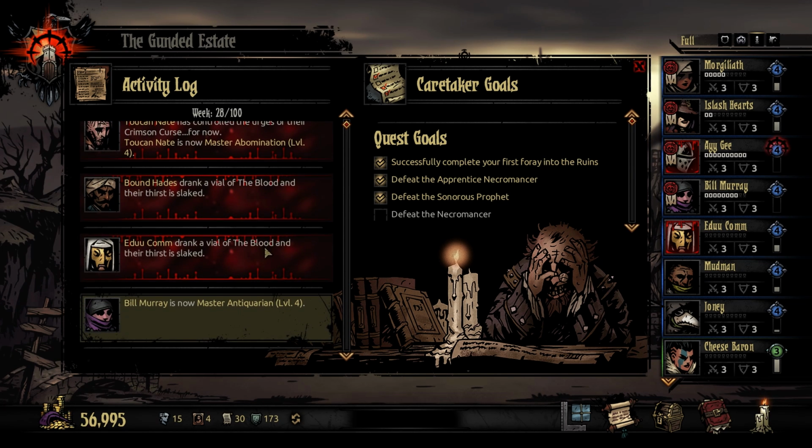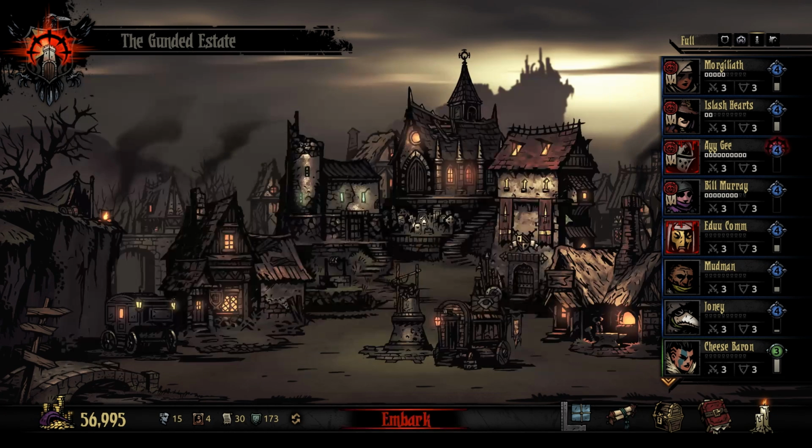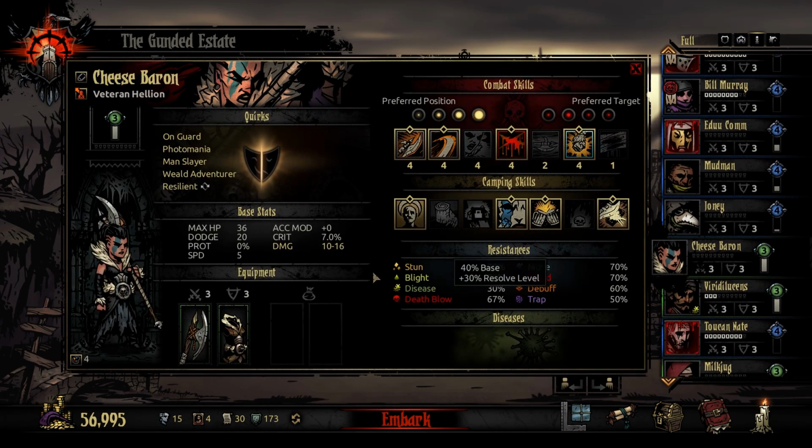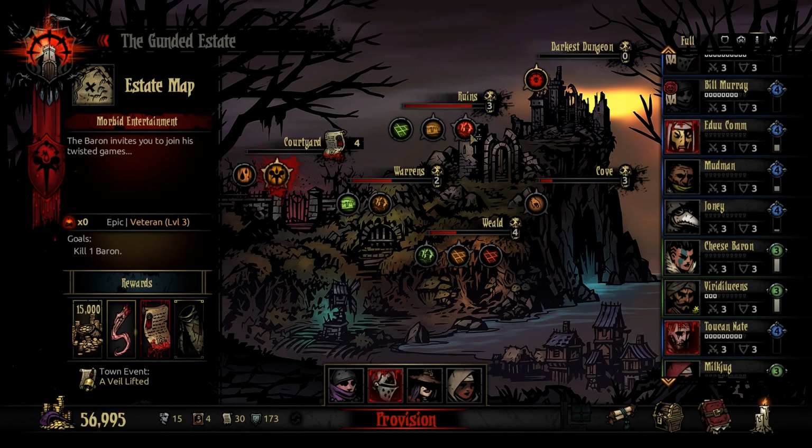2 people drank the blood. Oh my god. Yeah, that's nice. I guess if we take them out on a mission, they're gonna have a plus 20% damage bonus. Now, we don't actually have access to a boss mission, which is a little bit unfortunate, but that's okay.